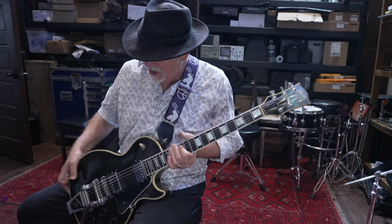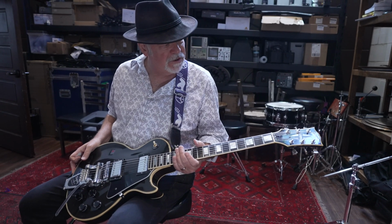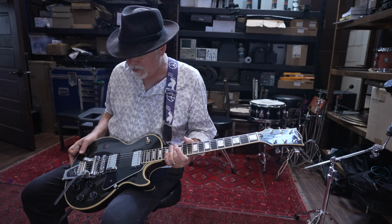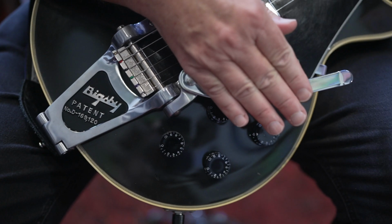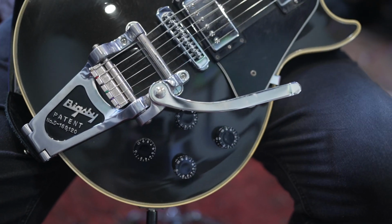I am playing, I think it's about a '92 black Gibson Les Paul with chrome hardware and a Bigsby, just like Neil Young would like it.